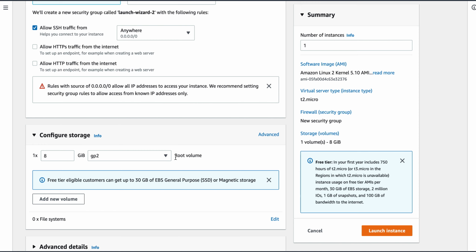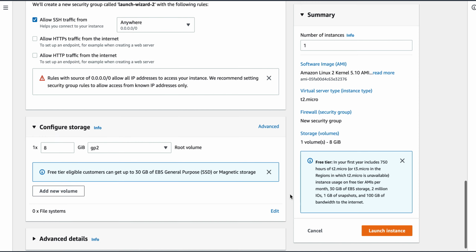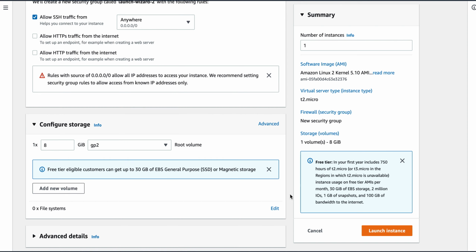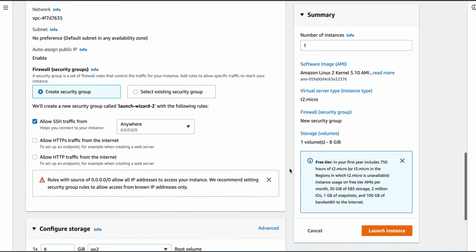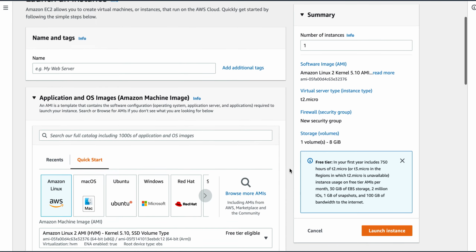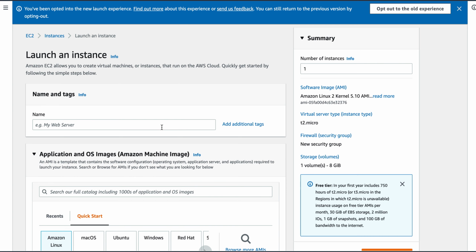But like I mentioned, if we have to install any software or any databases, we will not create it in the root volume, or sometimes we'll have multiple volumes for our data storage, right? That's how our production and development systems are designed. So how do we create a new volume? We'll look at the process in this tutorial.